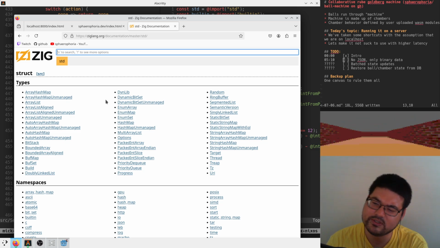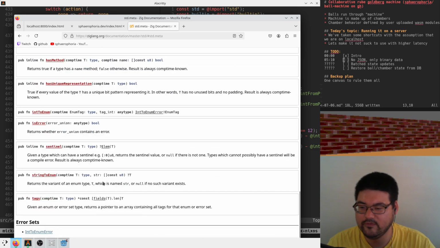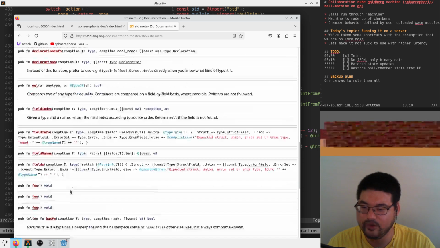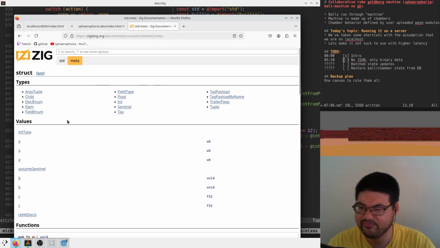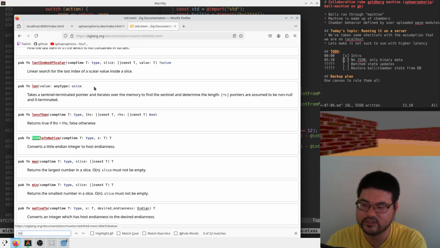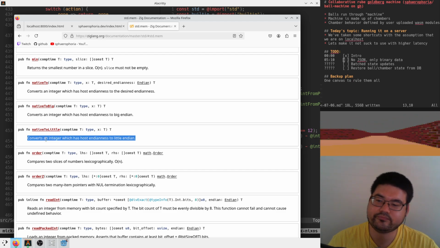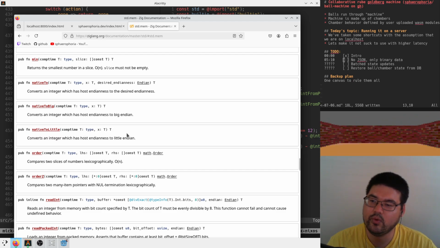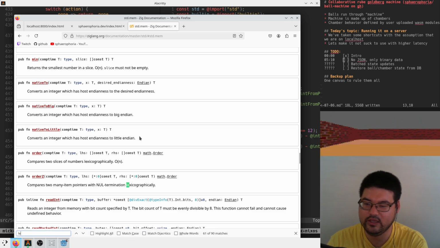I was looking for if there's any way to turn a struct to bytes, but with known encoding order. Like in std.mem, do they have little native to little? Oh, this is a weird thing to be in mem, but do I have LE?